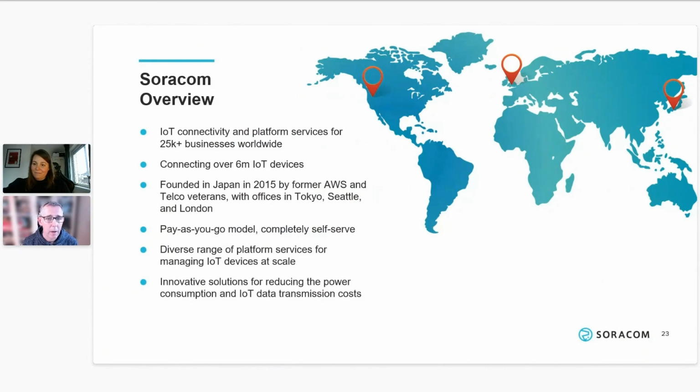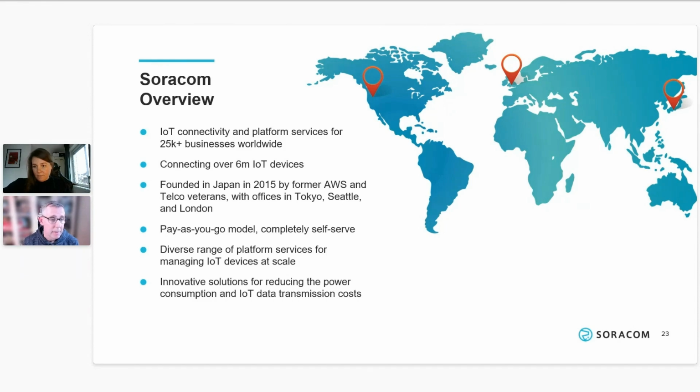Soracom is an IoT connectivity platform service. We're connecting 6 million plus IoT devices globally. Originally founded in Japan in 2015, our founders came from AWS and brought a lot of their AWS cloud compute insights with them to develop better solutions for connectivity than the traditional data center based core networks. So we provide not only connectivity solutions through SIMs and devices like Onyx and our Soracom LTE-M button and other devices, but we also have quite a range of integration services, security and privacy controls that you can use to really take fine-grained control of how you're using cellular to solve your IoT problems.